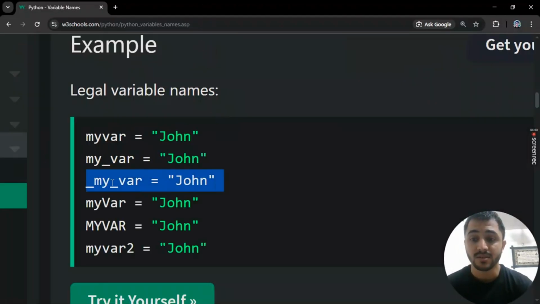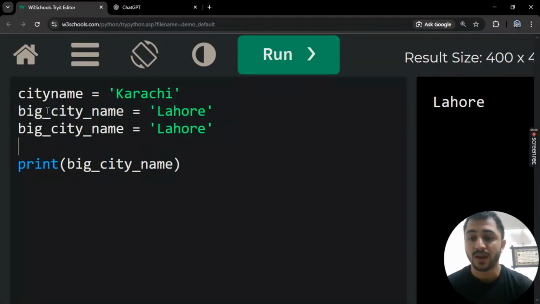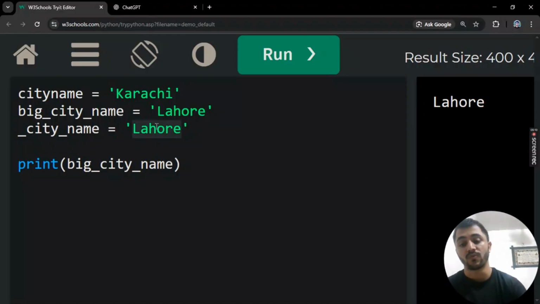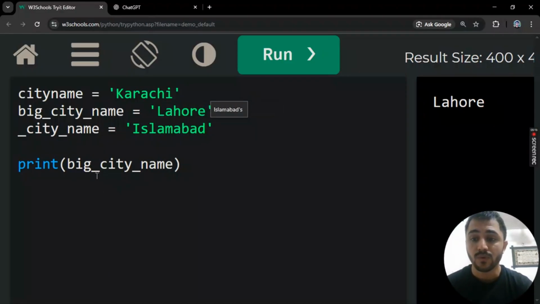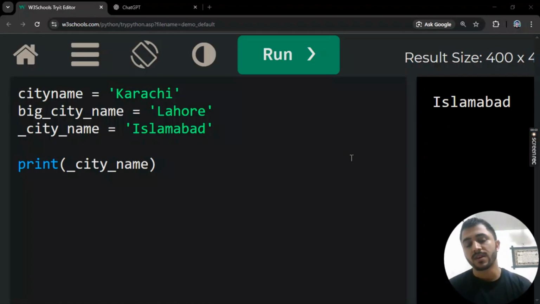Now here's the third way. You can put an underscore at the beginning of any variable name. So if I put city name and an underscore before it, starting with an underscore is also applicable. So in Python, we can start any variable name with an underscore.